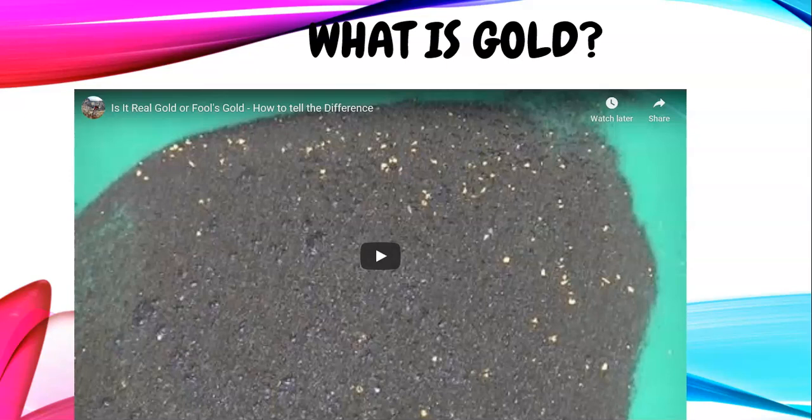Fool's gold is the one that looks like gold, but it's not true. Kind of like when people have big rings and they look like they're gold or they're like diamonds, but sometimes they're not real diamonds. So let me show you a quick video on what I mean.